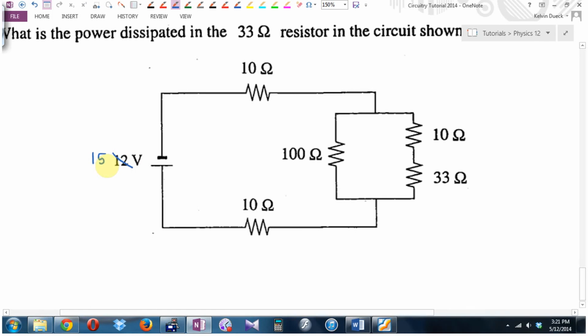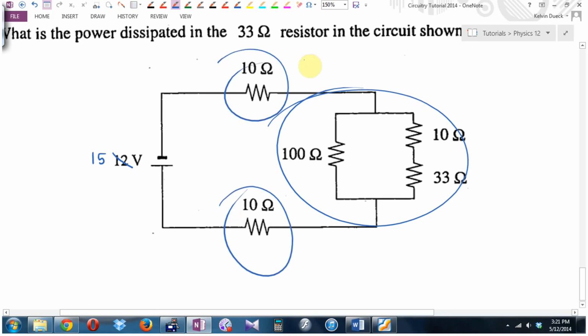This is about as tough as I can throw at you because I never gave you any breaks. No current anywhere. Our only strategy is going to be we have to rewrite this as its mathematical equivalent. How? Well, I'm going to rewrite this as 1, and that'll be in series with that and that. How can I rewrite this as 1? Well, first of all, those two are in series. That's the same as a single what?